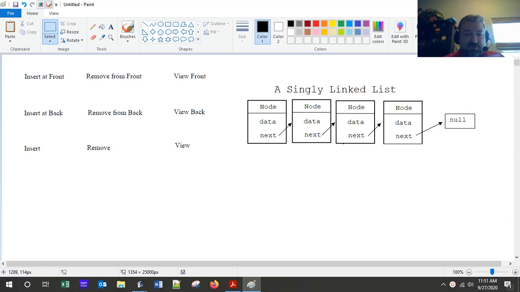We are studying Unit 2, linked lists. I'd like to start by reviewing the big O notation for the runtime complexity of a singly linked list. Then we'll discuss some changes that we're going to make.